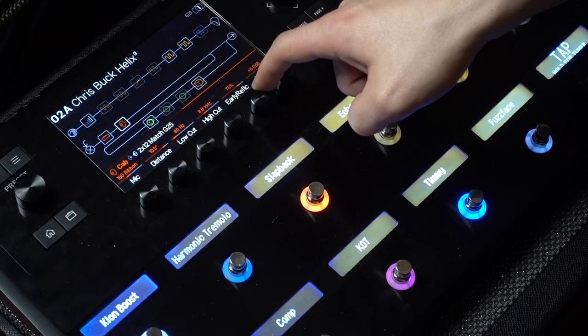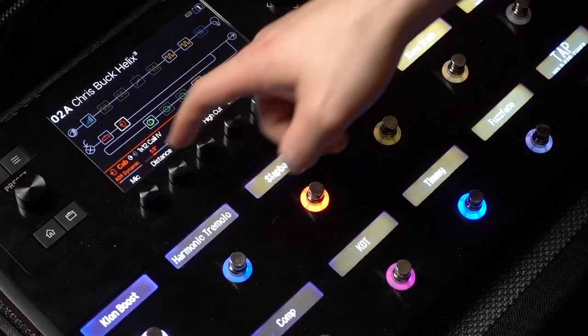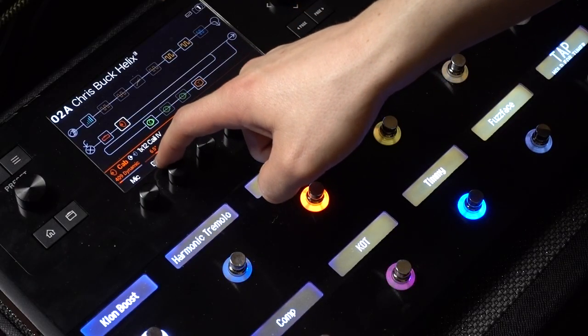Of course, the early reflections, doing that kind of emulation of what it would sound like to be in a room with that amplifier, the sound, I guess, ultimately reflecting off the corners of the room and giving you a little bit more of an ambience. Of course, the microphone distance then working in conjunction with that to how much of that sound it picks up. And again, that's really been invaluable to give a more accurate representation of what an amp sounds like in the room.